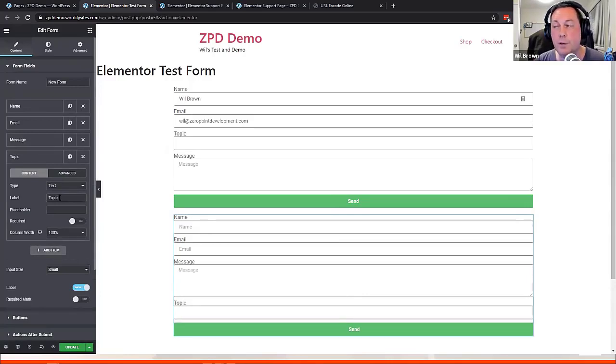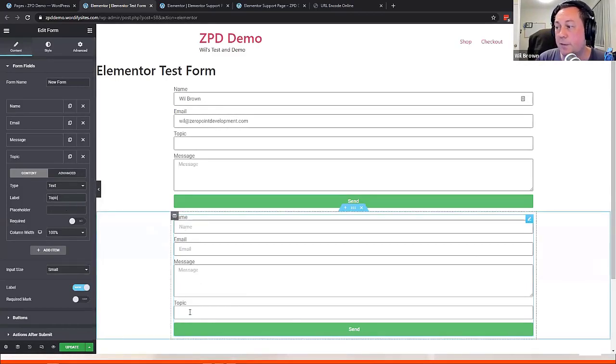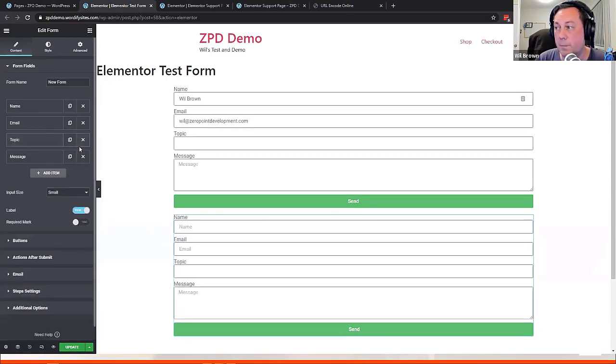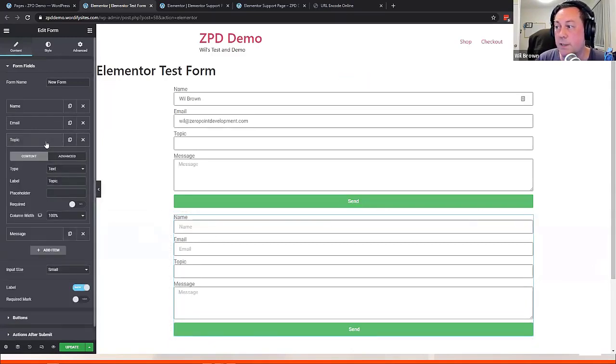You want to be careful when you're giving labels to forms, and make sure you don't use any reserved terms, otherwise this process is not going to work. So don't use things like name, username, WordPress, product, category or tag, because those are all reserved words in WordPress and Elementor. So I'm going to use the word topic here, and we can see it's put down the bottom. Let's just move it up so it looks the same as the other one. Okay, so that's the topic field right in there.